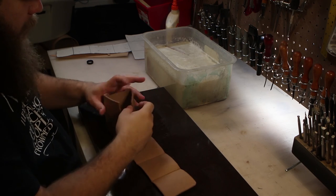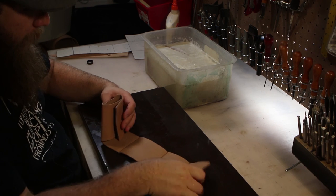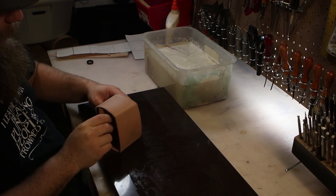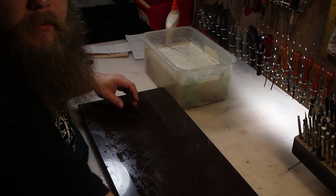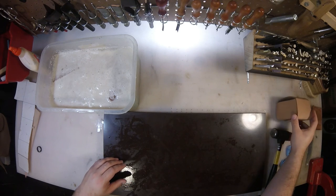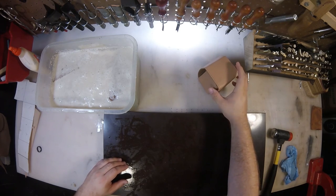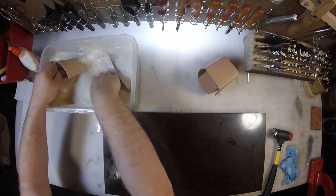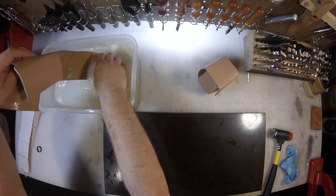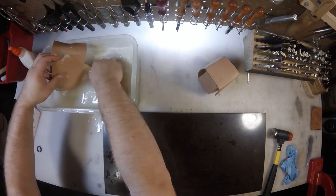And then whenever we fold it all up, I like to take the inside or the side flaps and fold them in and then put the rest of it over the top like that. And we're just going to set this out of the way to dry. I'll put that right here so you guys can see it. And tomorrow when that's dry, we'll come back and do the rest of our work on the deck box. Tool it, paint it, dye it, whatever we need to do.